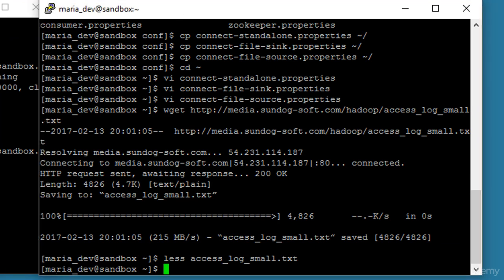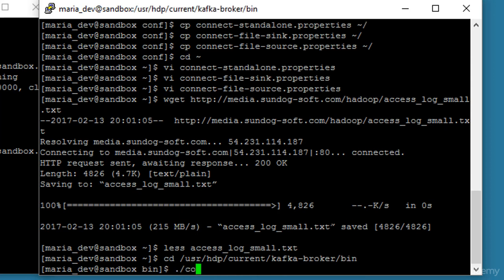Let's actually kick off our connector that will listen to changes on that file and publish them out. We'll go back to /usr/hdp/current/kafka-broker/bin, and we're going to say ./connect-standalone, which sets up our little standalone connector. And we're going to give it as parameters the 3 property files that we edited earlier.